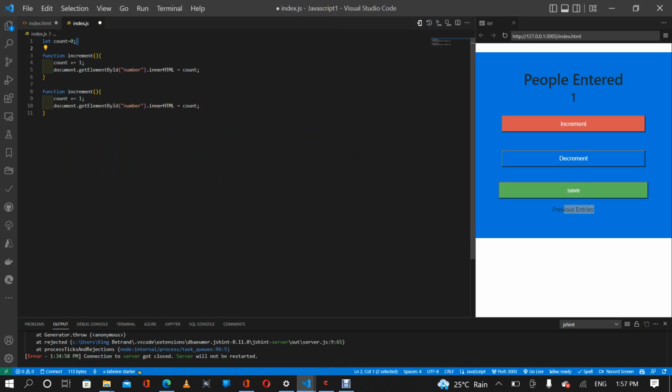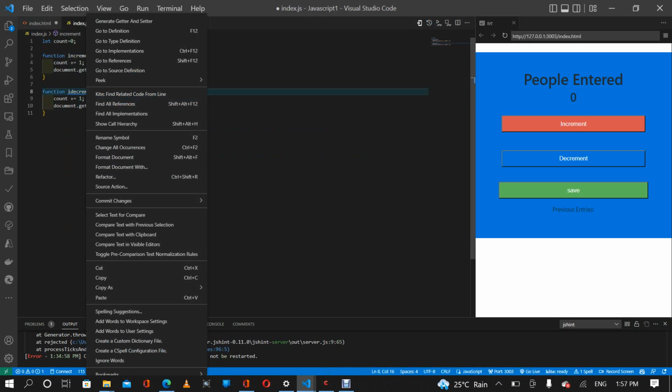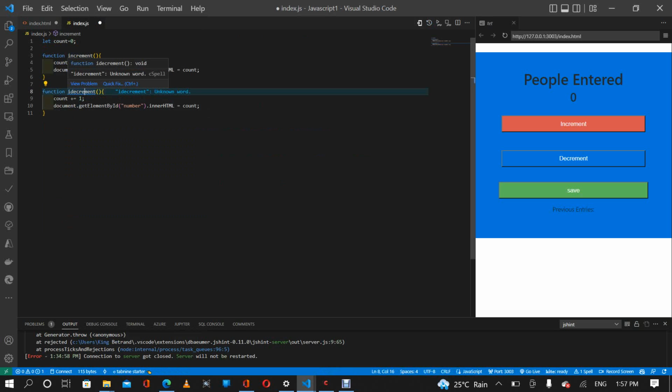Now for the decrement function, I need to put decrement. There's a spelling error, so decrement, okay, everything sorted out.